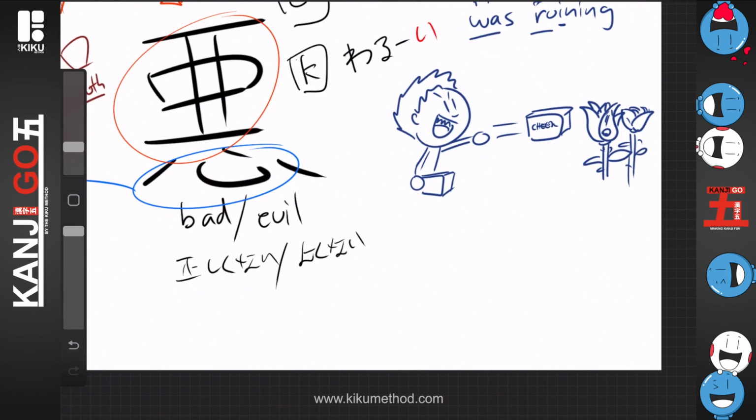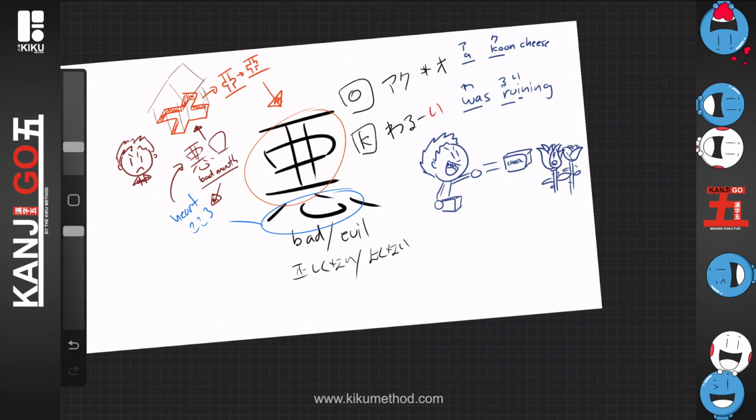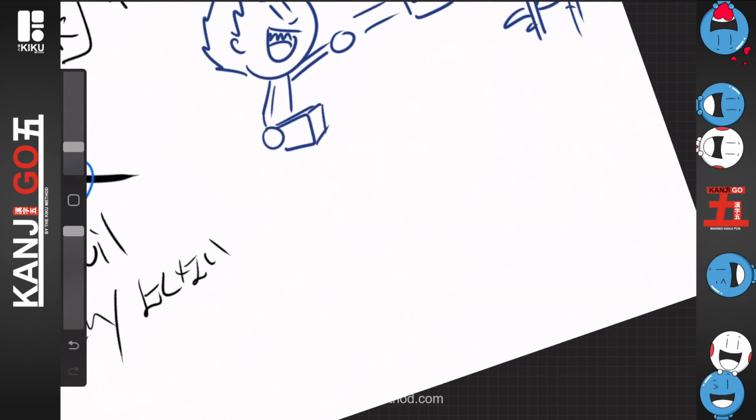And in Japanese, it's always good to have a Japanese sentence as you learn. You don't just want to be learning in English. So let's add our Japanese sentence in. Let's go for a deeper green just to separate the colors. And to change it, I'm going to have a little bit of a different sentence. And the sentence we're going to have is 善悪の選択の時にできれば悪い選択をしないで良いことを選びましょう。Here we go. We've got zen and then aku. And the great thing is when you write a sentence in Japanese, it means you actually get to use your vocabulary more. And the more you build up on your vocabulary, the better you're going to get at Japanese.